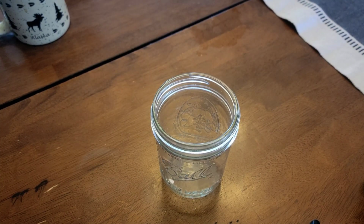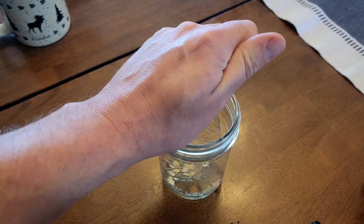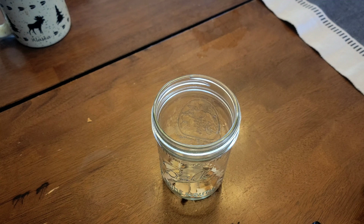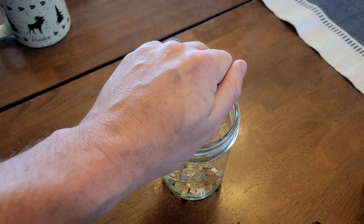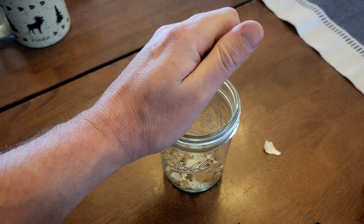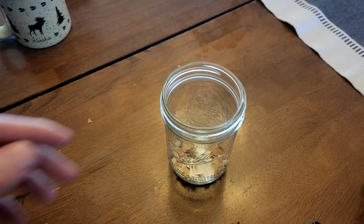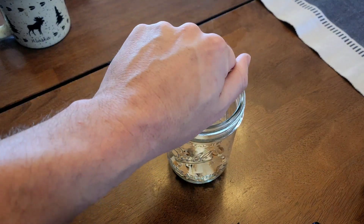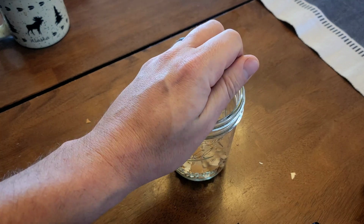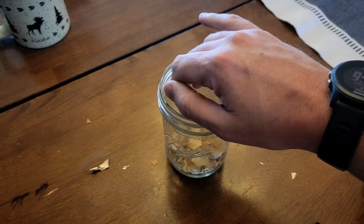So now it's really just a matter of taking the shells and crushing them up. We put them into a mason jar. We try not to crush them up in too small of pieces because they really just kind of pass through the chickens a little faster that way. And the bigger chunks, they can break to the size they want, and they digest them a little bit better, get more calcium out of them. But baking really does make them a lot easier to crunch up, that's for sure. And we'll do this and then we'll get them out to the chickens.